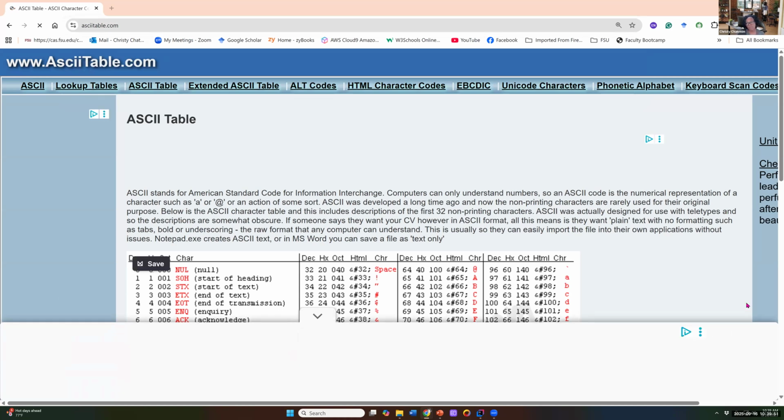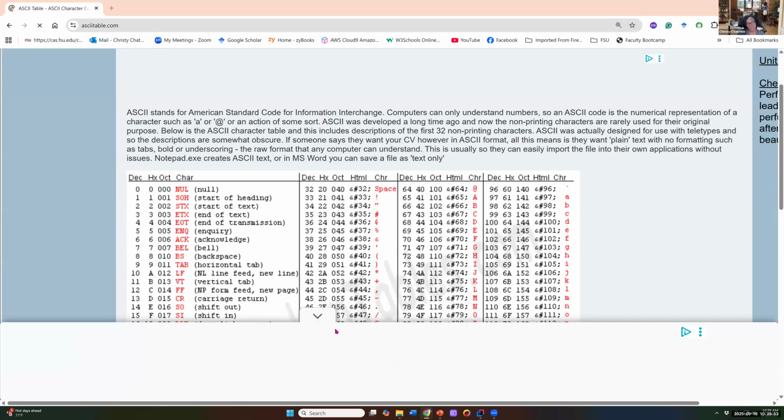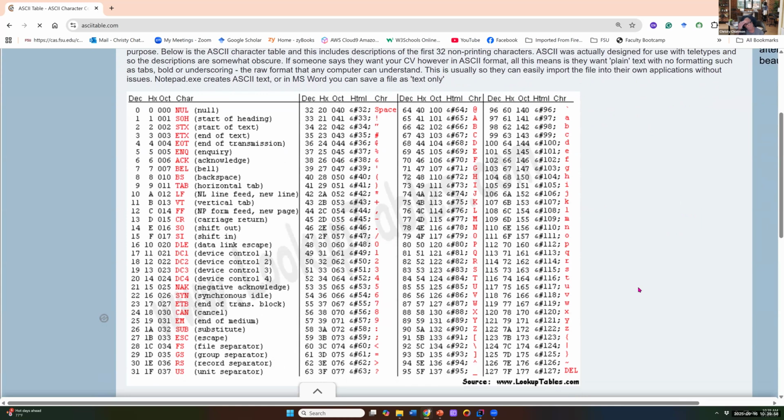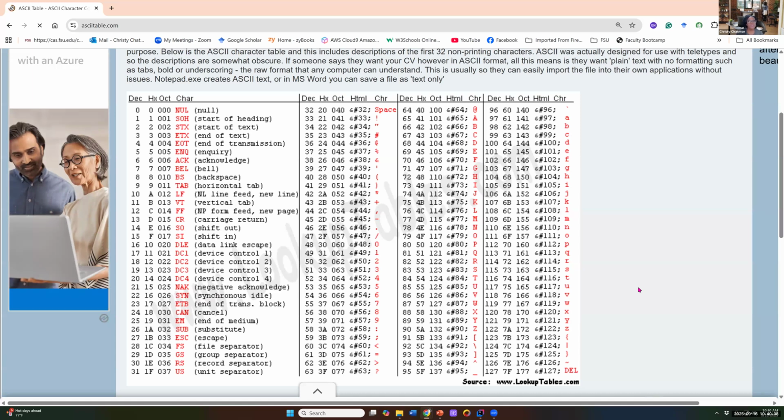This is very helpful here. I'm going to drop this down so we don't see that. But this is what we call an ASCII table. And why am I referring you to the ASCII table? Because the computer recognizes all characters as numeric values. These are the numeric values. These are the characters. Characters are universal in all languages. The ASCII table represents a universal representation of all characters that are recognized in any language.